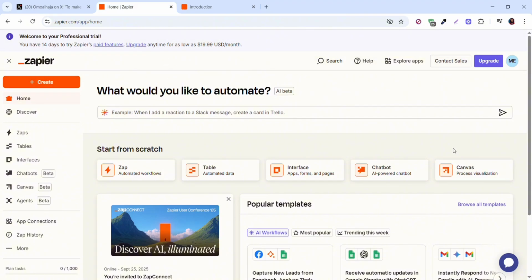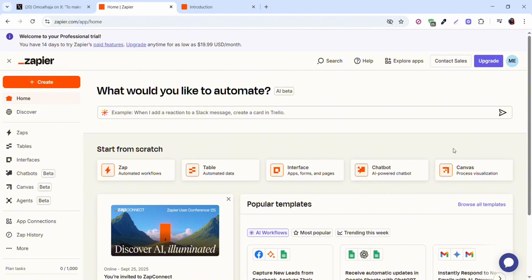So I want you to think of Zapier like a digital assistant. A Zap is an automation. So for example, you created a Google form, and once people fill that form, you want them to get a mail.